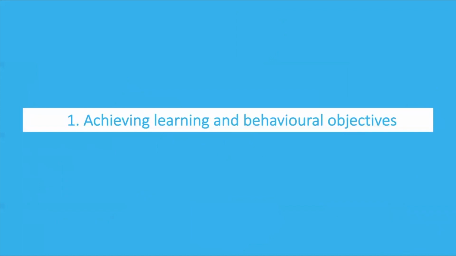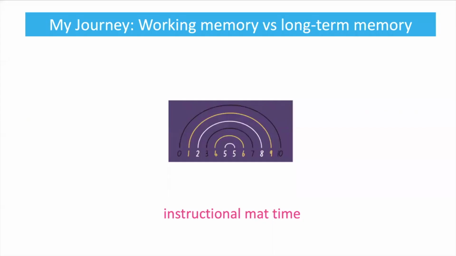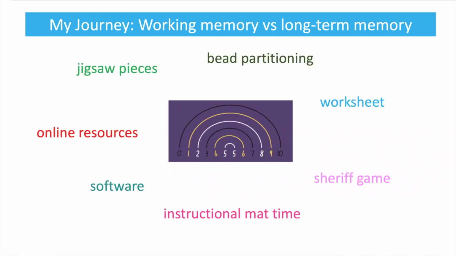The first challenge to address is achieving learning and behavioural objectives. My journey to using Mastery Learning Folders began when teaching number bonds to 10 with my Year 1 students. I wanted these number combinations to be remembered because they were foundational to more advanced, complex mental math strategies. So as a part of the maths lesson, I spent a week using a variety of learning activities and was very confident that most students could tell me the number combinations that made 10 from memory. However, 3 weeks later, at the end of term assessment, less than 30% of the class remembered what I thought they had mastered. What I'd witnessed was working memory, not long-term memory.